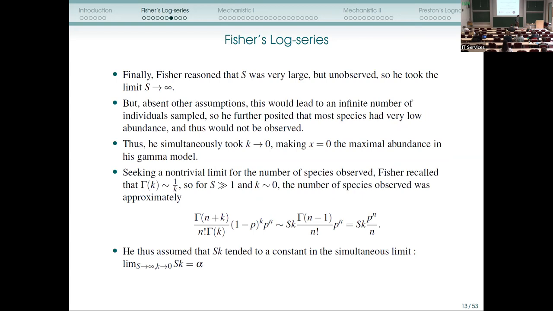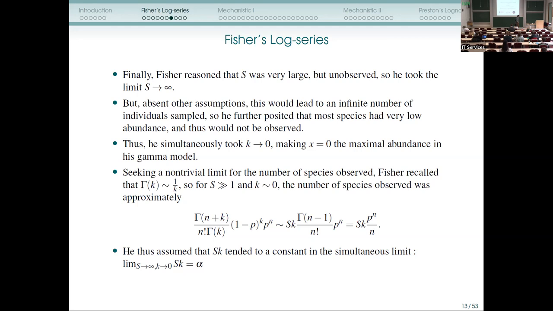Problem, of course, is that, again, I just said, we don't know what S is. So we need to somehow get it out of the model. So he said, okay, let's get S out of the model. It's out there, it's big. So I'm just going to take it to infinity. Good approximation, you know, 1, 2, 3, infinity. Now, the problem with that, of course, is that if you assume infinitely many species, if any of them have a non-zero abundance of appearing, guess what? You're going to sample everything infinitely often. That's not a very useful model.